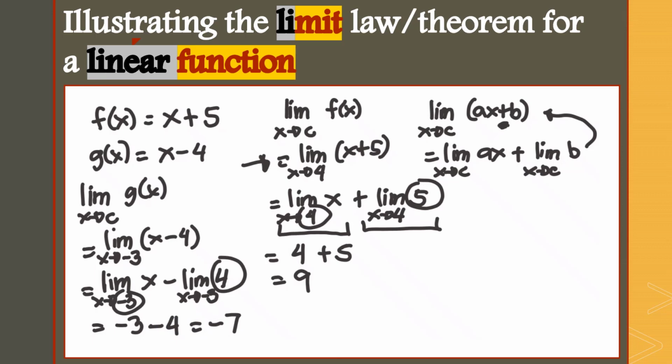This is again part 1, because we need to emphasize this, as it would be very essential in showing part 2. In part 2, we will have a general form of a linear function where a is no longer 1, because in this case, for f of x, a is 1, and here a is 1 as well, because we only have x. In the next example, in part 2 of this limit theorem, we will have other forms where a is no longer 1, and to show the process of solving for the limit of the linear function, we might be able to use some of these concepts.